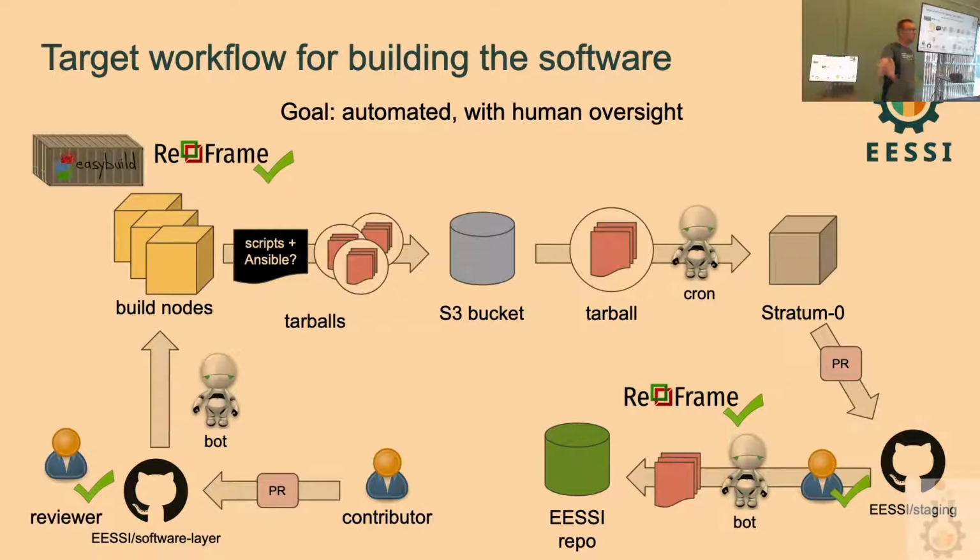I'm not sure if an HPC center will be happy that there's new stuff rolling in all the time and popping up, and users suddenly see, oh, a new version of this, a new version of that. Maybe you want to do that in a controlled way. But I think HPC centers can already do that by themselves. They can stick to a certain revision of the EESSI repository and only update that at certain points. So in some sense, that's entirely up to them, whatever we do. And maybe that's better than forcing a daily update on everyone or limiting people to a daily update. And we just do the rolling thing, and if they want to do something different, they can take matters into their own hands. But that's open for discussion.